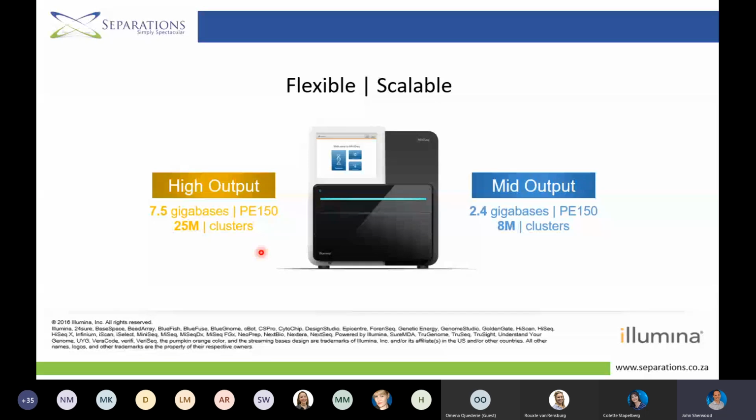So if you look at the scalability, I just decided to include this to show you more or less what the throughput capability is of the MiniSeq and how it compares to the iSeq, because that gives you a better picture of how it fits into the market. So with the MiniSeq, you've got 2 different kits. You've got a mid-output and a high-output kit, and as you can see over here, the mid-output kit has roughly double the throughput that the iSeq 100 did. The high-output kit has roughly 5 times the output that the iSeq can do. So although the sequencers can do pretty much exactly the same thing, what the MiniSeq allows you to do is increase the complexity of your samples, or investigate small genomes, for example, that might be slightly too large to get the correct coverage on the iSeq.